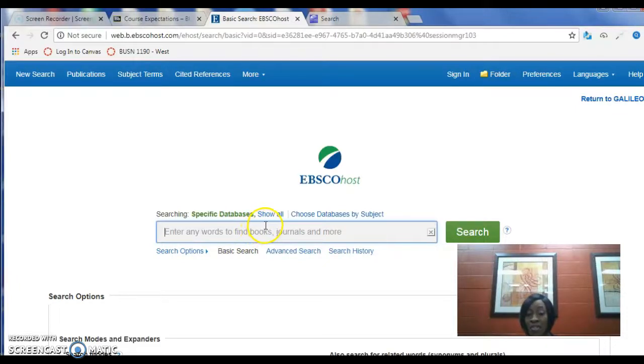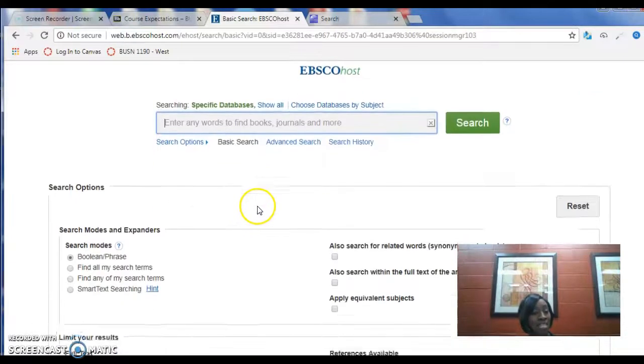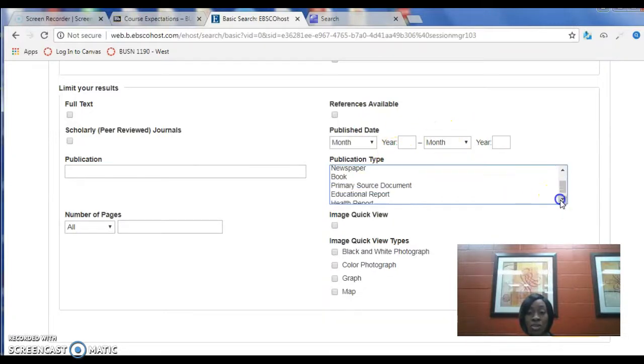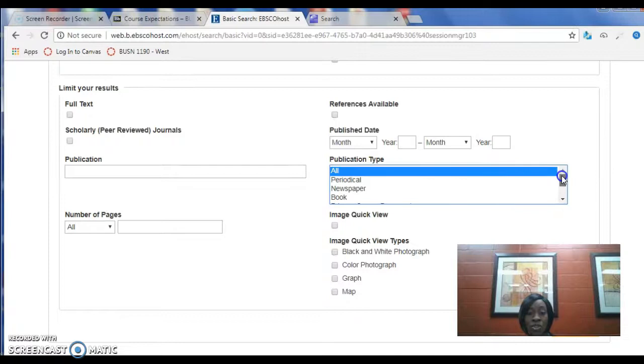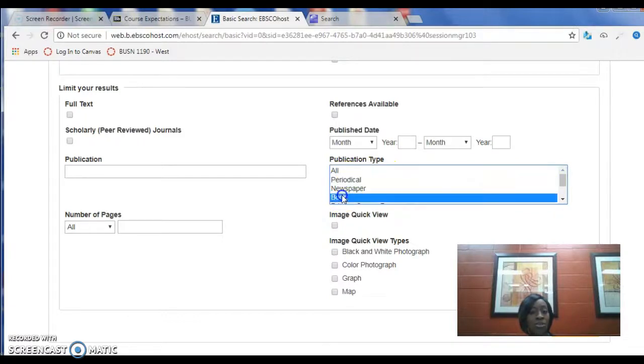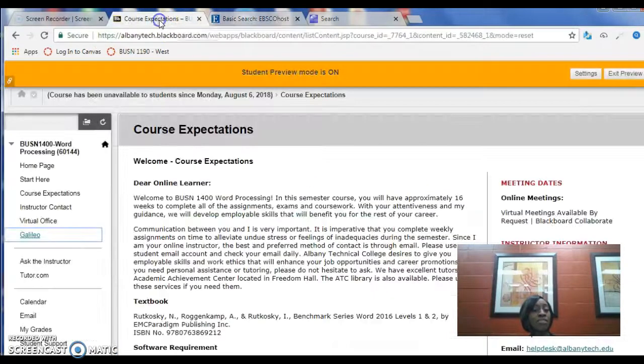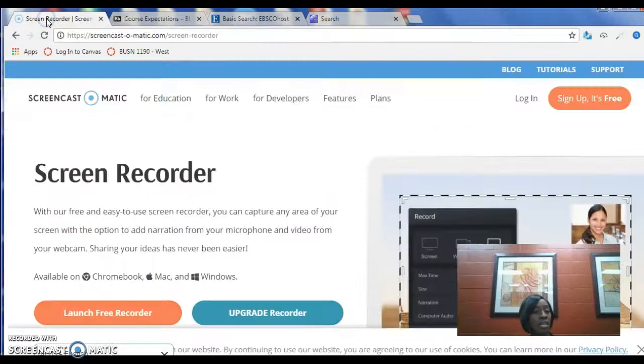If it's over 5 years, it's pretty much irrelevant. We want materials or resources that are within the 5-year time frame. And then you would actually put the year in and the year that you want it to end for the time frame here. And you want to make sure that you select journals or periodicals or books or whatever you're interested in. And then you would search for your article. Hopefully that helps you with the Galileo.